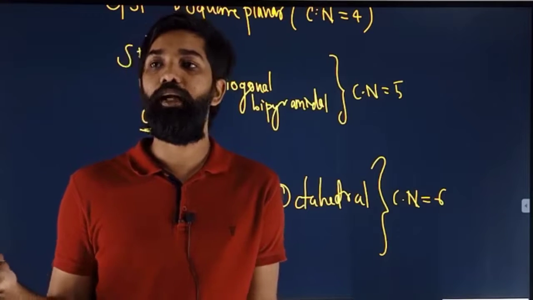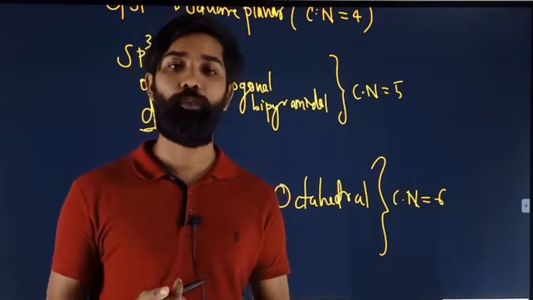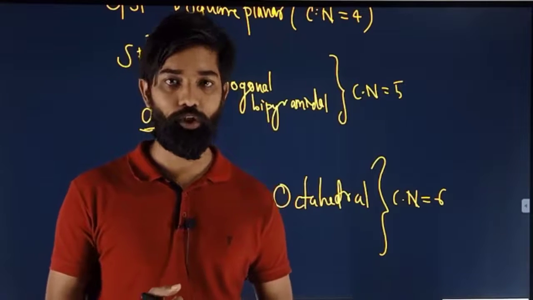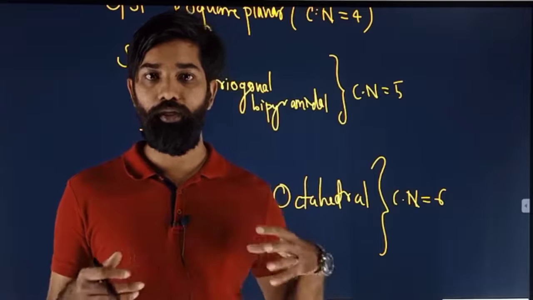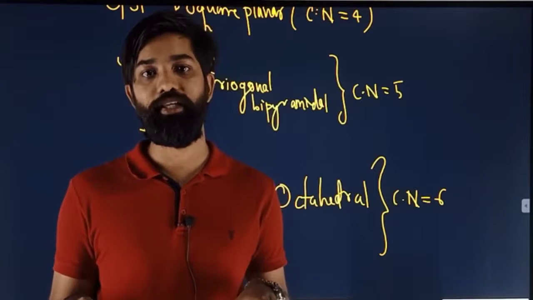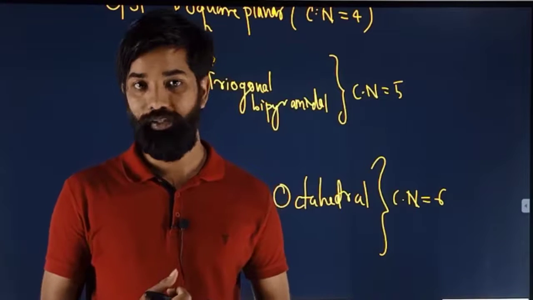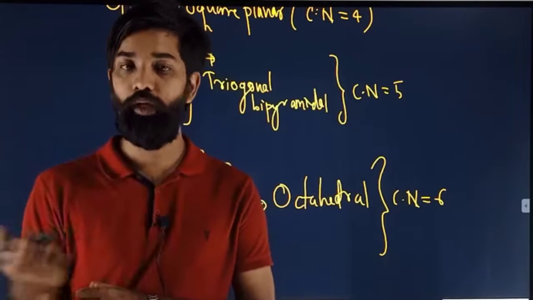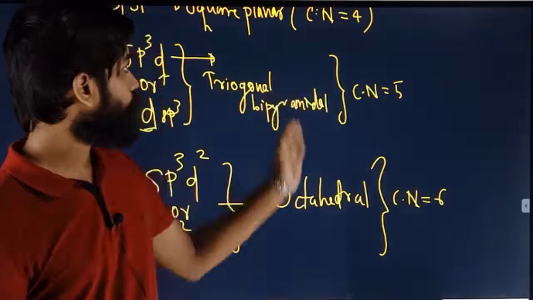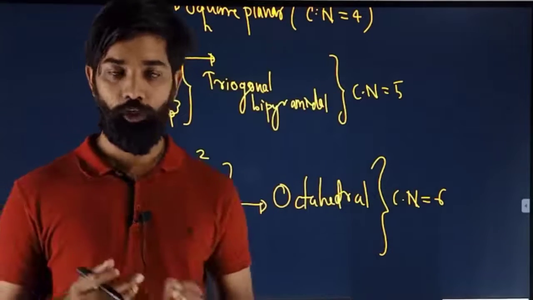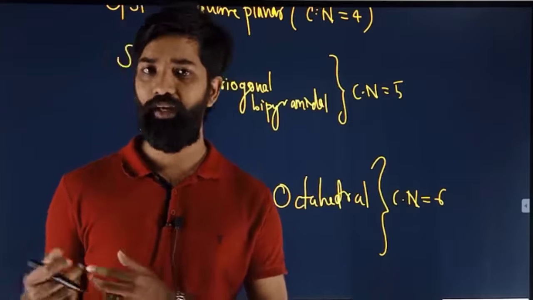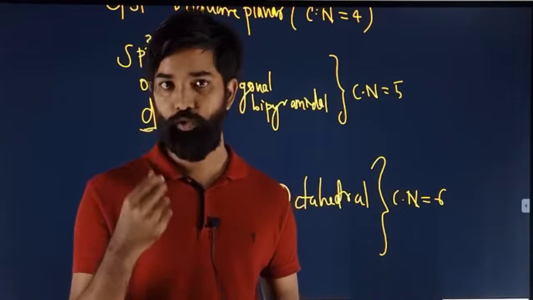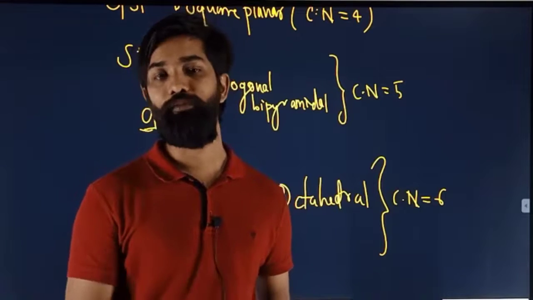In the case of weak ligands, they bring the nd or outer d orbitals for hybridization. They won't take as much risk as strong ligands. So if there are unpaired electrons in the inner orbitals, they still exist as unpaired electrons, and the molecule will be paramagnetic. Since it used outer d orbitals, it is an outer orbital complex. Depending on the coordination number, the hybridization possibilities differ. If the coordination number is 2, hybridization may be sp, which is rarely seen. Usually coordination numbers 4 and 6 are seen in this chapter.